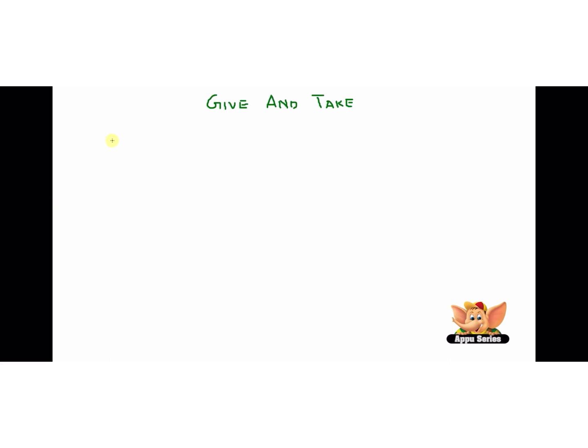Okay, now let's try to add and subtract numbers in different ways. We have 30 and 50 and 80, 3 numbers. Now let's try different combinations in addition. We can have 30 plus 50, that's equal to 80, or we can have 50 plus 30, that's also equal to 80. Now let's try in subtraction. 80 minus 50 is equal to 30, or 80 minus 30 is equal to 50. See, it's just a shift in the position of numbers and you get a variety of combinations. Do try some more combinations on your own.